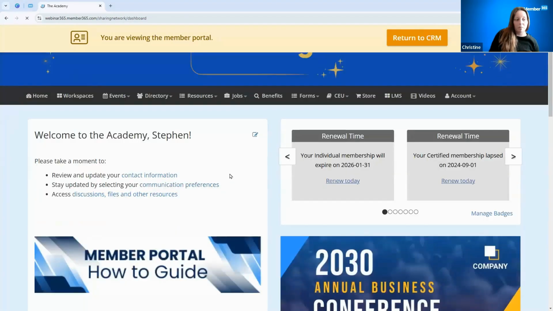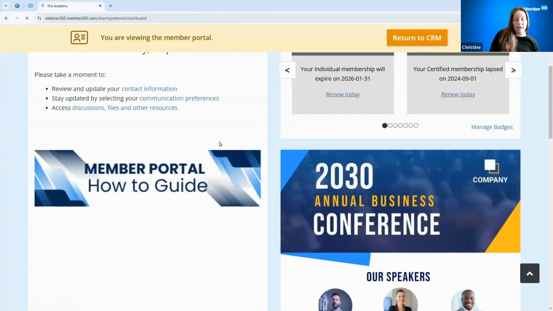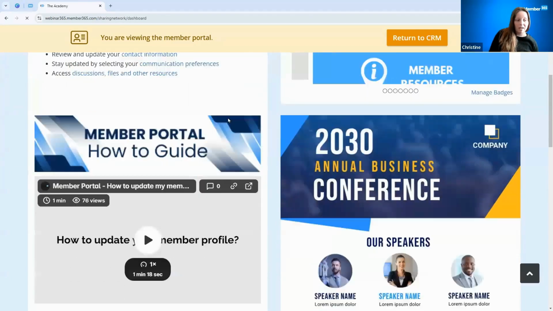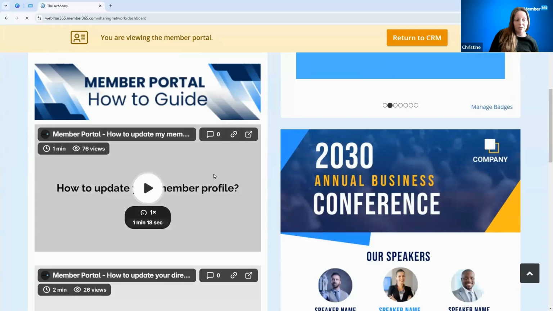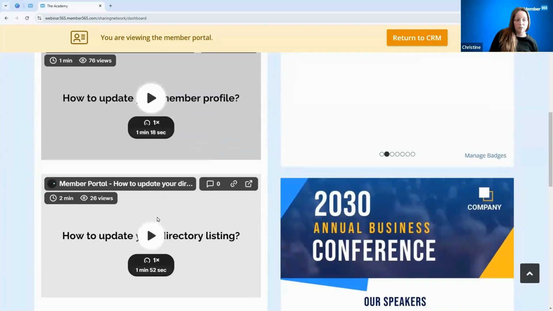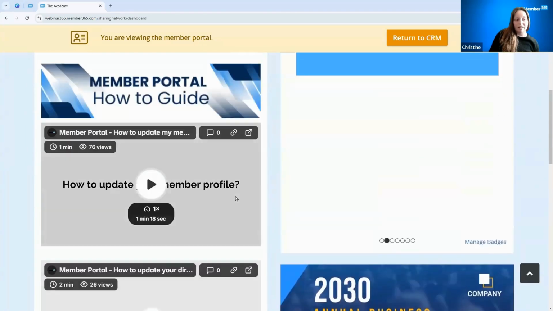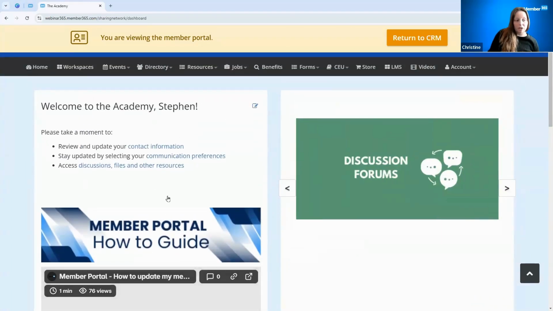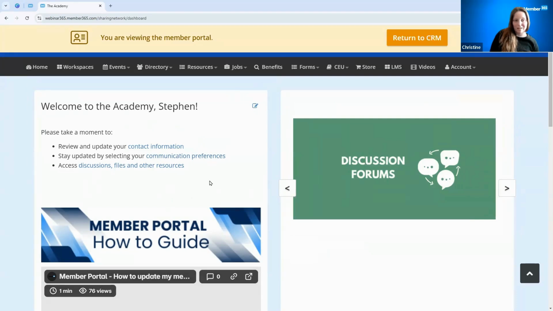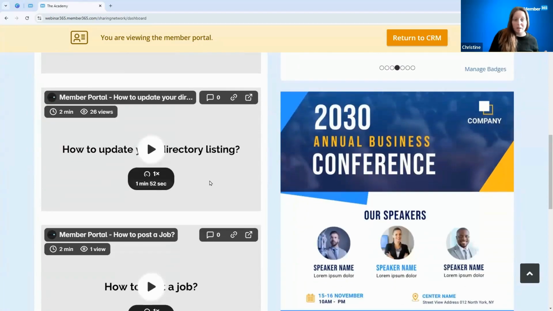They get more of a how-to guide of how to do certain things within the member portal itself. And so I've embedded just little how-to videos directly into the welcome message, so they're easily accessible. Some people put these as hyperlinks instead, which you can do. You can add different images, or some people even put all of their sponsor images with links to the sponsors right within the welcome. There's lots of capabilities.